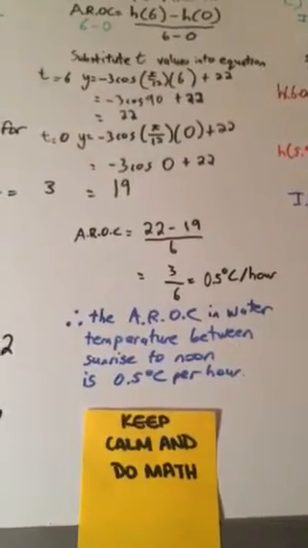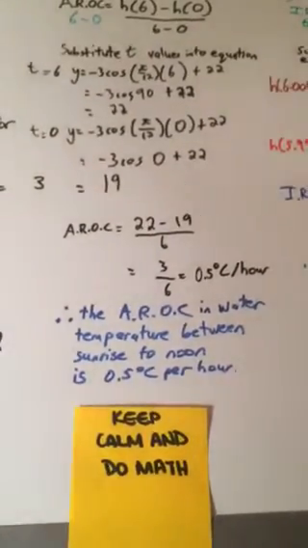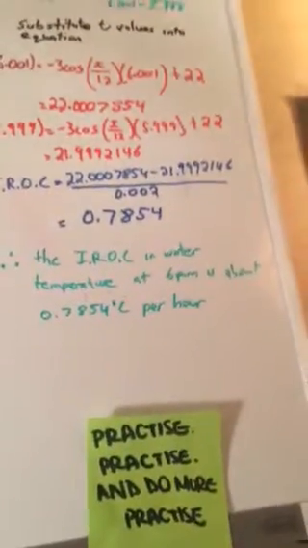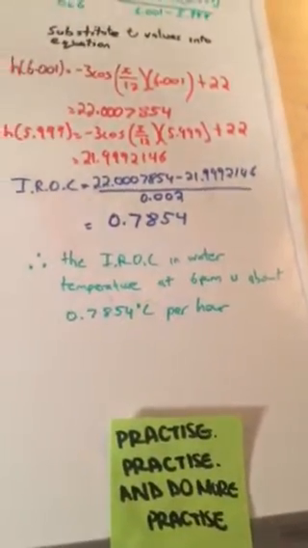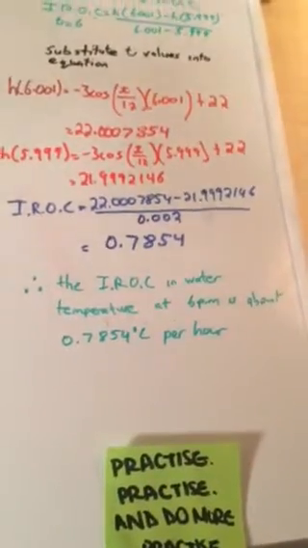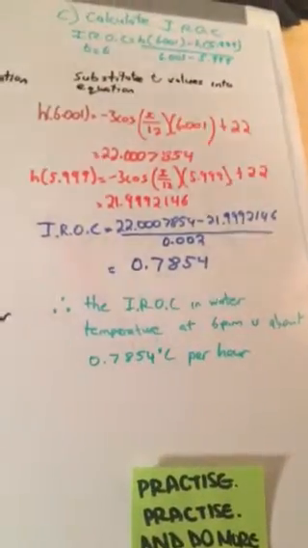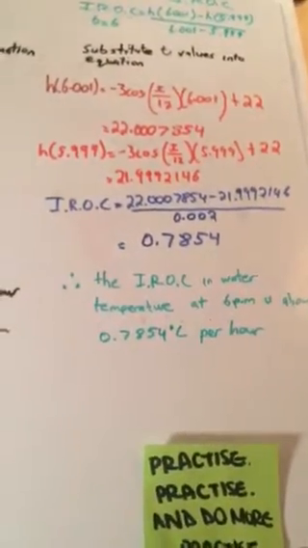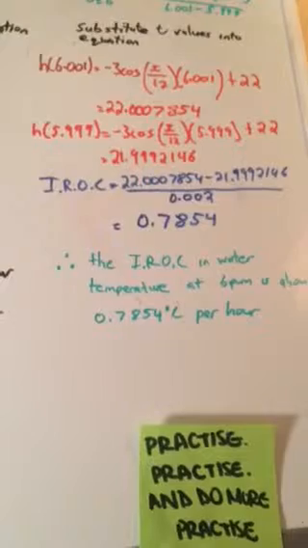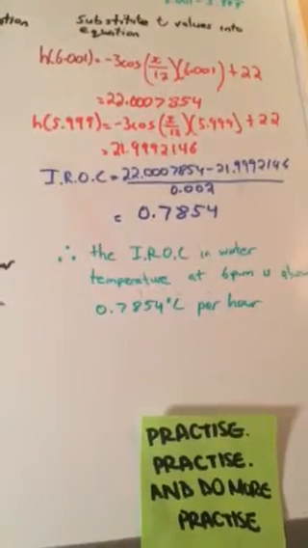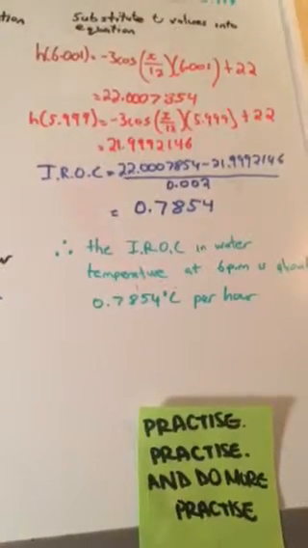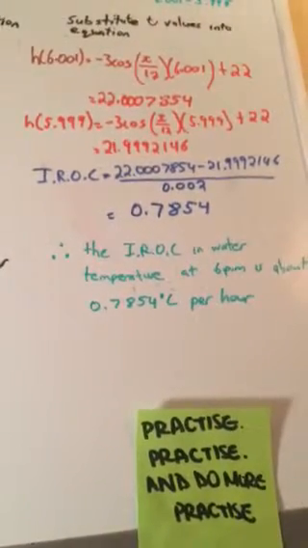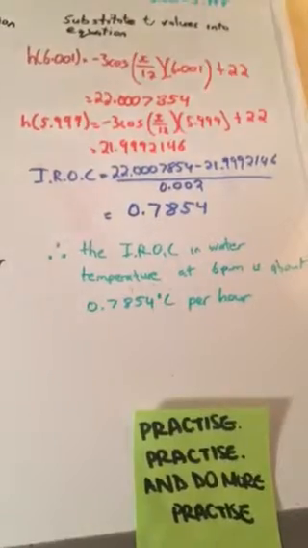One more question where IROC is used is by homeowners and their appreciation for their home. For example, a family purchases a home for $125,000, and they want to know how their home has changed in value. They can solve this by using instantaneous rate of change to see how their home changes in value.